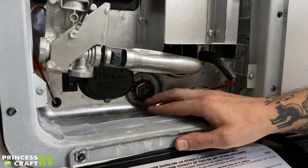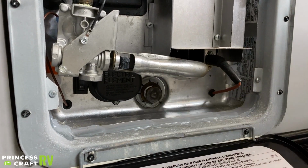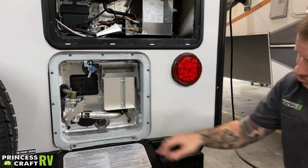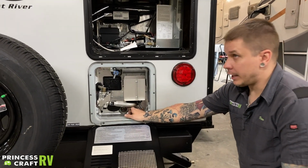After you depressurize it, you can use a ratchet and extension. Go ahead and pull that drain plug out. It's going to expel the rest of the water that is in the tank. Now, this drain plug does pull double duty. It's not only a drain plug, it is also an anode rod.